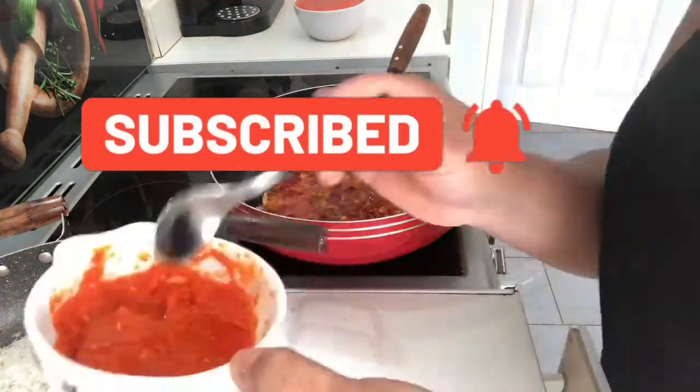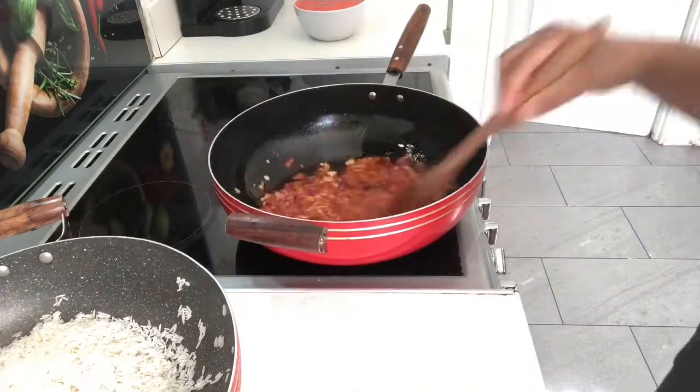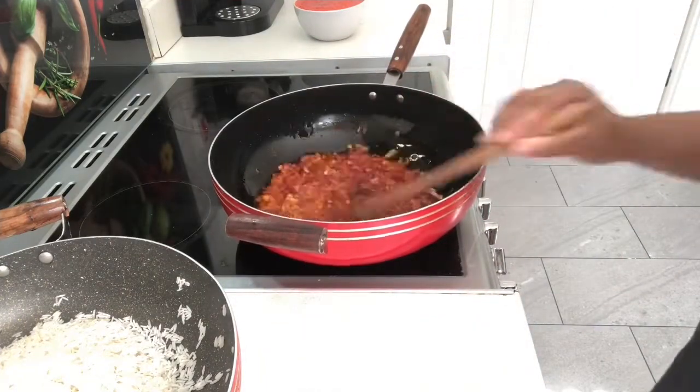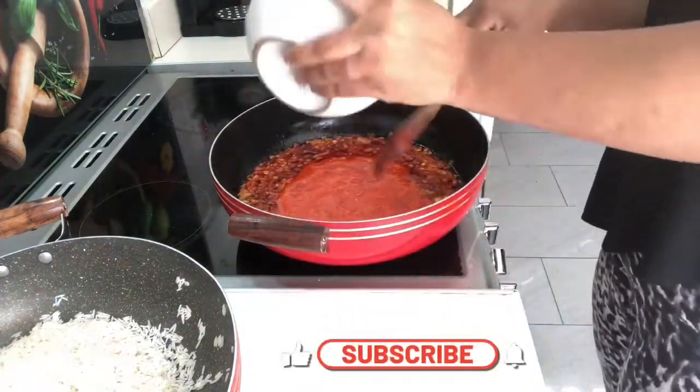So I decided to put a little bit of scotch bonnet on it that I have already blended. That's why it looks like that. So yeah, I just wanted a little bit spicy, and I'm gonna add all my mixtures in there.